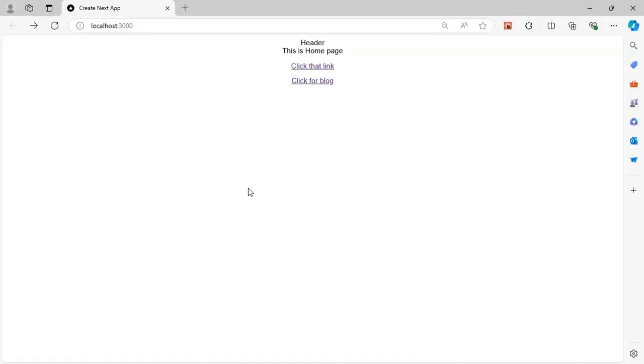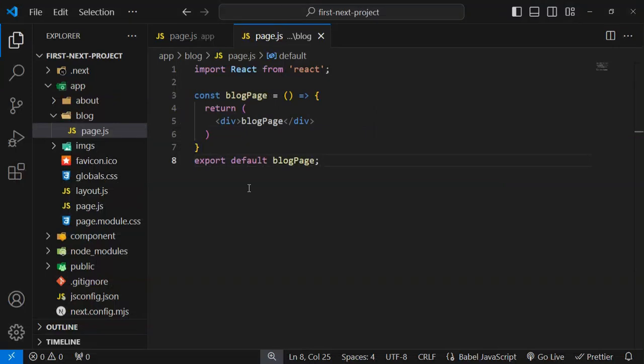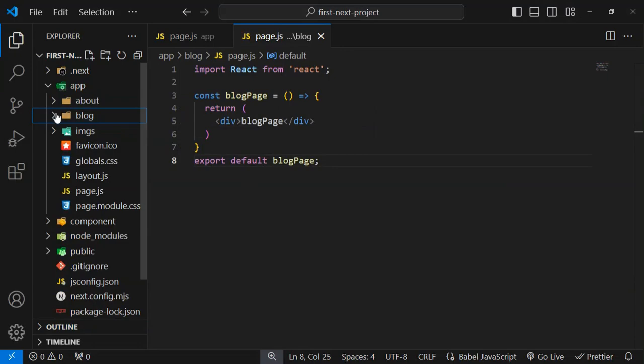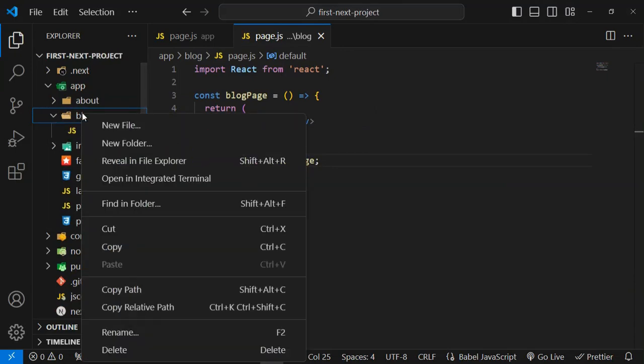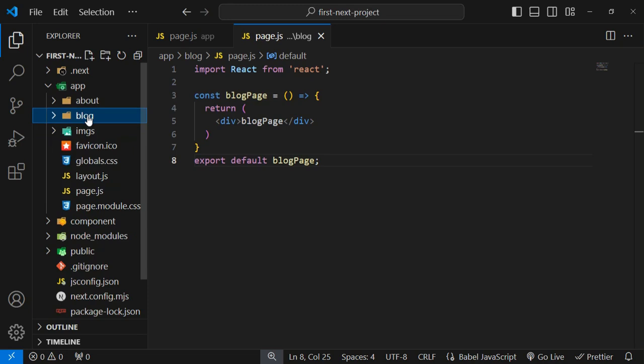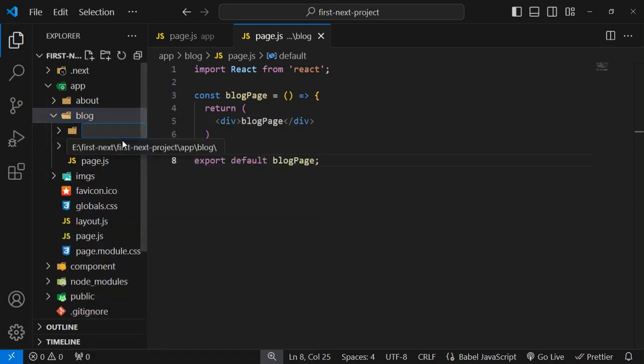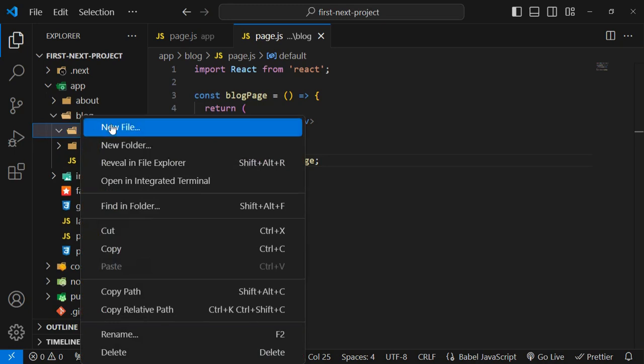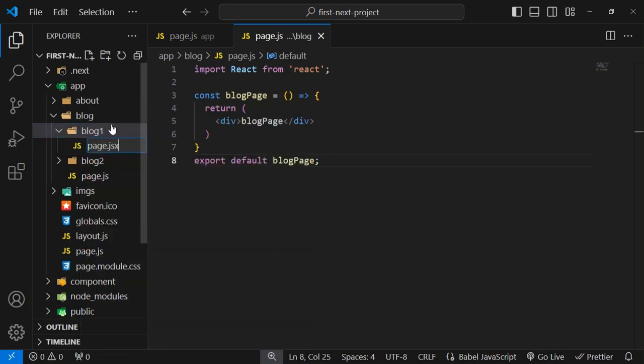So I was talking about nested routing, which is file-based. So how can we do our nested routing? We have a blog component, and inside that blog component, let's say we have other blog 1 and blog 2 components. I am going to take here another folder named blog 2, and inside that folder I am going to take a page.js.